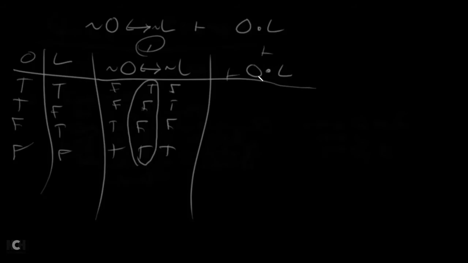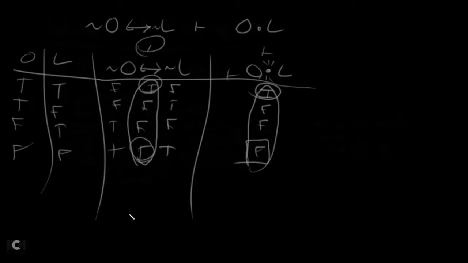Okay, so for O and L, to get these values, we look at O and L, and the only time an AND works, because that's the main operator here, is when we've got all T's. So there we go. Got all T in the first line, and then the other ones are going to be nope, nope, nope. So these are the values for the conclusion. Alright, so let's take a look. Premise, true. Conclusion, true. Looking good so far, but we've got premise, true, conclusion, false. So what does that mean? The argument is invalid. And we also know when it's invalid in this scenario, when O is false and when L is false. Okay, the other way to put that, when O equals F and when L equals F.